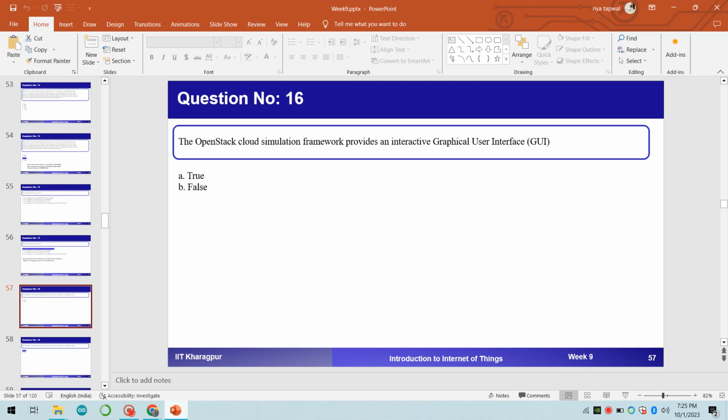Anyone? What do we call the GUI of OpenStack? No? Check your notes and tell me.